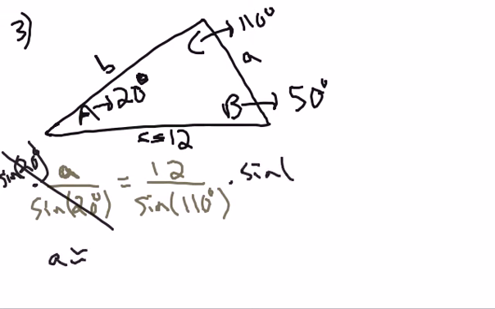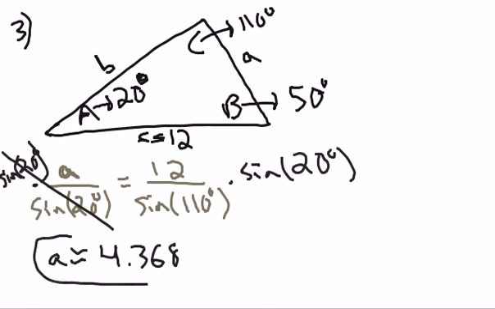Okay, what you do to one side of an equation, you have to do the other. Okay, and then if you do this in your calculator, let's see what we get. We get 4.368. Okay, and they wanted us to round to the nearest thousandth, or 3 places after the decimal. So that would be the length of side A. Okay, so there is problem number 3, and we're going to go ahead and move on to number 4.